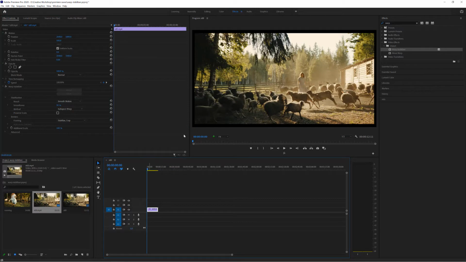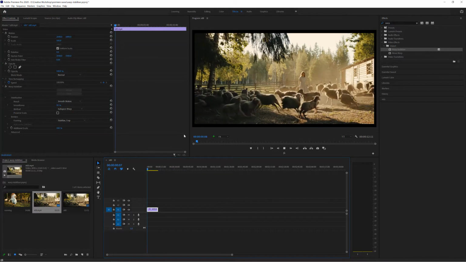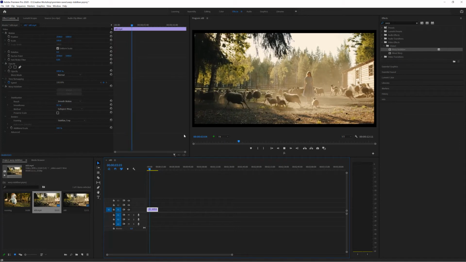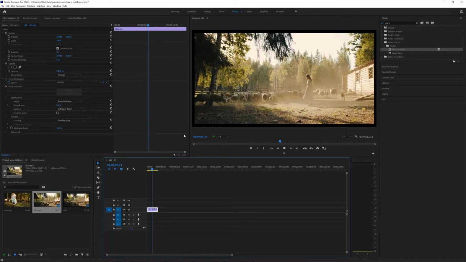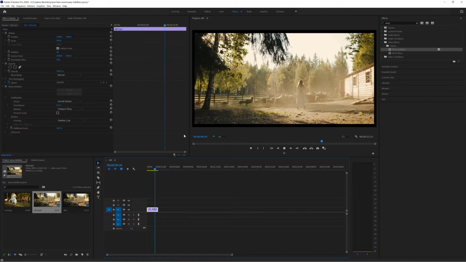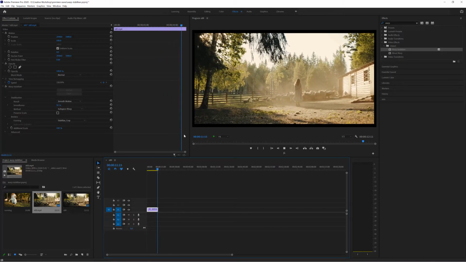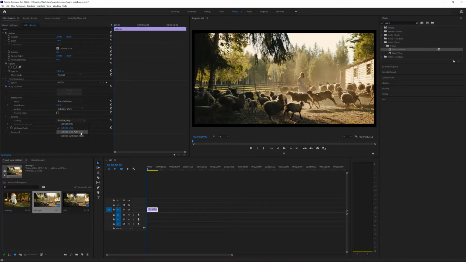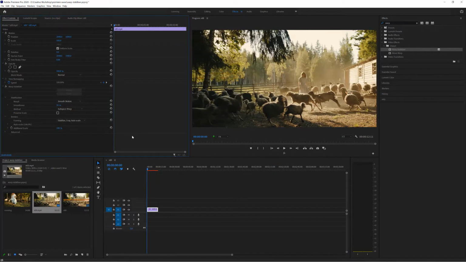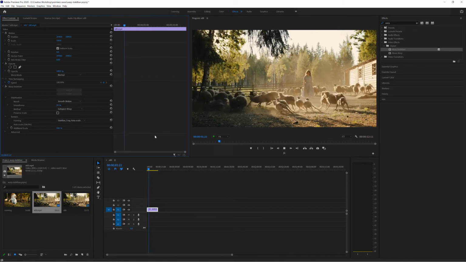Stabilize and crop. This introduces a much more uniformed crop around the whole picture. And actually this is very usable, especially if you're going to take something like 4K footage down to 1080p, you might decide to use this option. Stabilize, crop and auto scale, which is the default. So this applies the crop that we just saw a minute ago, and then it scales up the picture. Depending on how large the crop is will depend on how big the scale is. And obviously once you start scaling over something like 10%, you might start seeing some degradation in the actual footage quality. But here it looks great still.